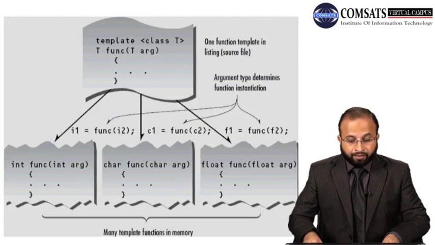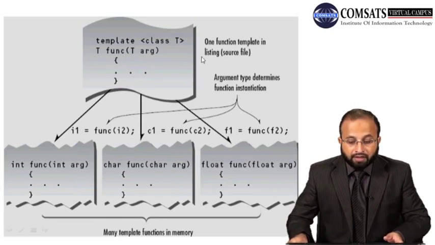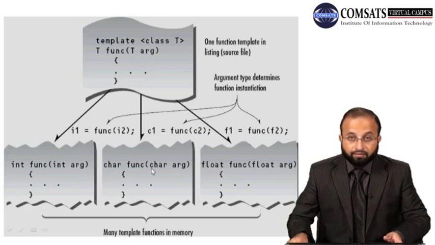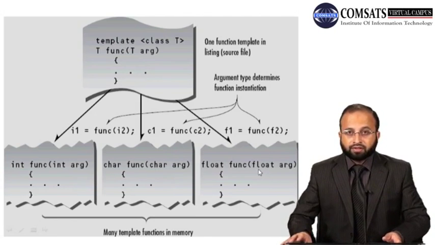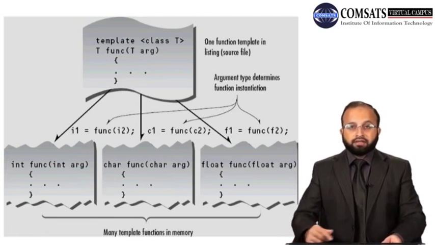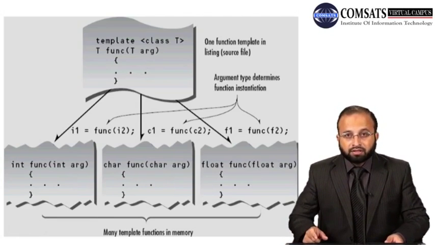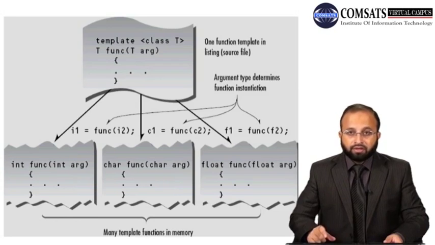So this is a big picture that shows you that we have a function, and that is a template function. One function template in the listing source file. So एक function है हमारे पास template का, and when we call that function with the integer value, an integer version of that function is created. ठीक है, and when we call that function with a character value, for example, then a character version of that function is created. And when we call the same function using a floating point value, then a float version is created for that function. And that is the beauty of template, right? It happens at the execution of the program. इसको किस type की value pass की जा रही है, उसी type का it will instantiate a function from a template function.